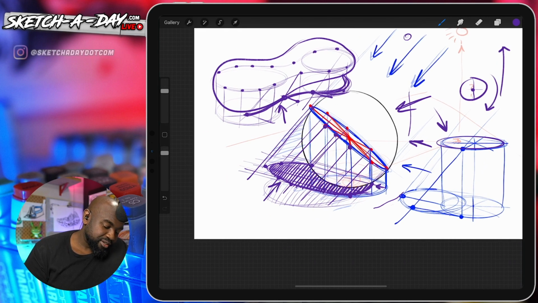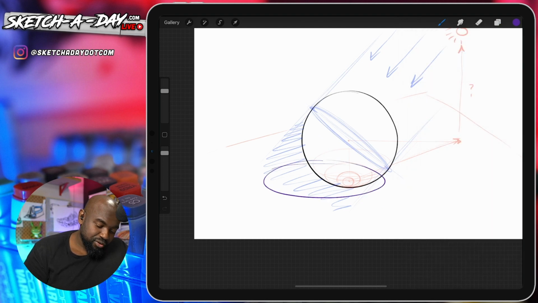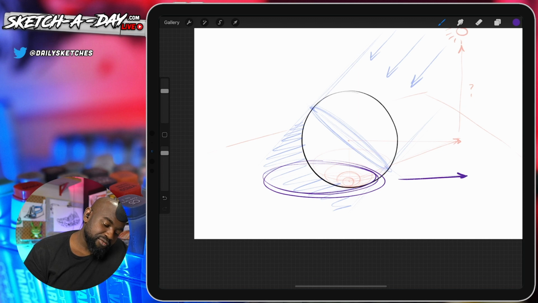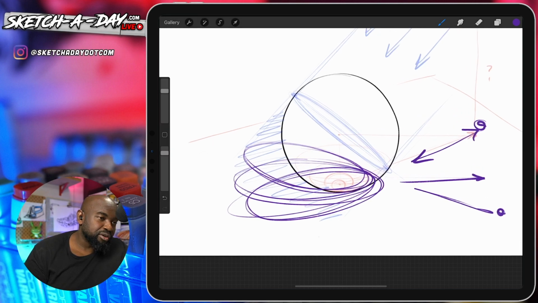Sometimes a shorthand for a sphere, though, is really just to throw an ellipse down. And this is assuming the light source is directly in front of the sphere, not off to the side, this way or this way, because the shape would change depending on the position. But this is a little bit of shorthand for just drawing that in.